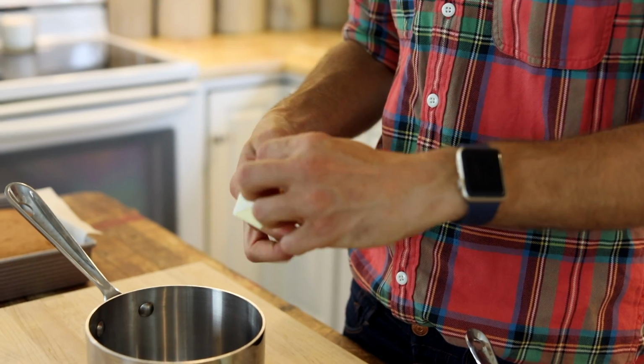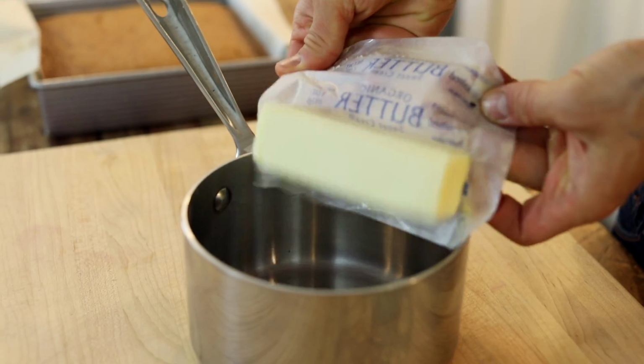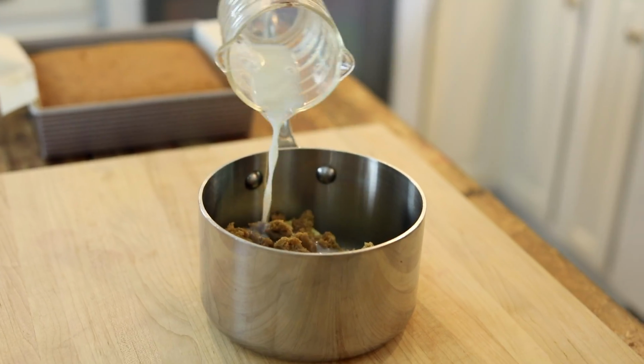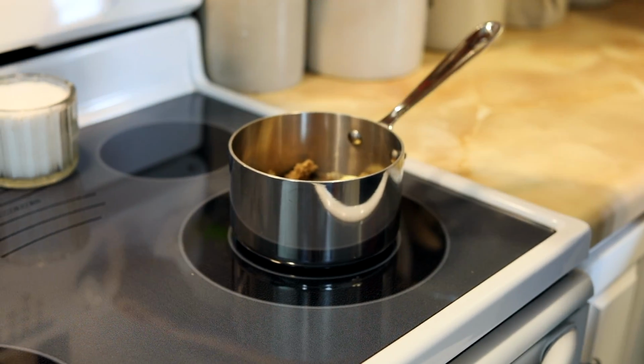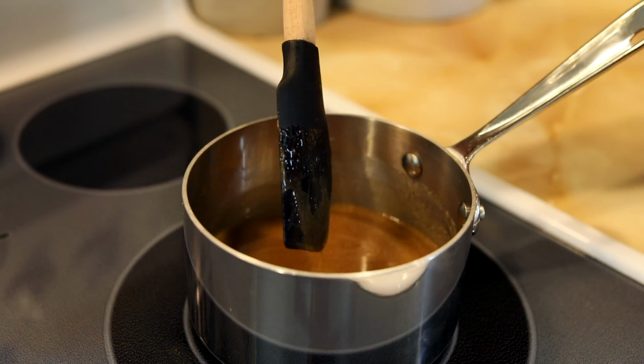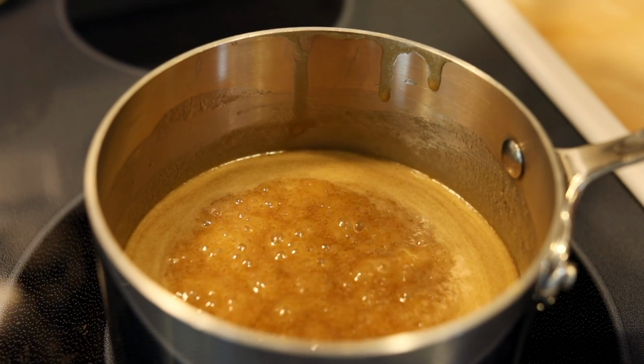While your cake is cooling, you can make the frosting. This is a really simple, quick caramel frosting. In a saucepan, combine your butter, brown sugar, and milk. Just bring that to a simmer on the stove and stir it until it's all dissolved and melted together. Then bring it up to a boil and let it boil for 2 minutes.